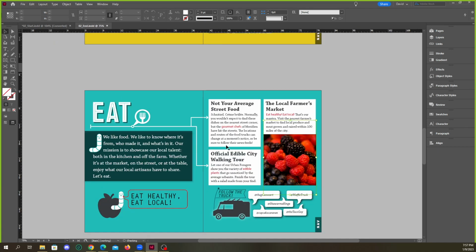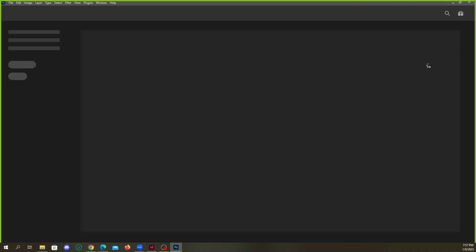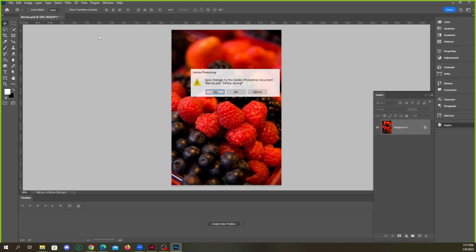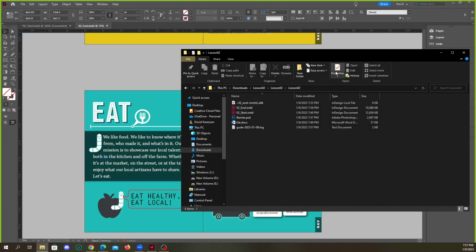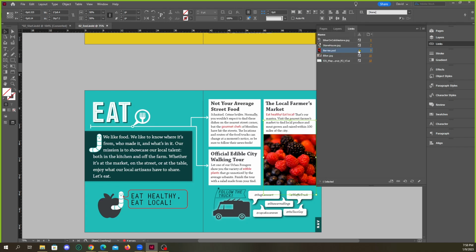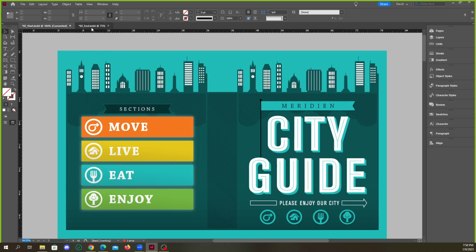Alright, so let's look at what are the differences. I'm going to undo these changes. Going back to berries.psd and delete that layer that I added that modified the color. This is why I did it with the adjustment layer, so it's not permanent. Back to normal, save it. And this is back to normal. Alright, so we have our start file and our end file.